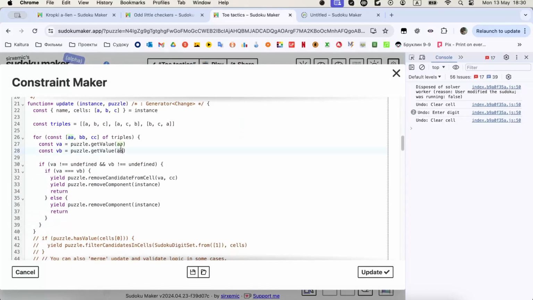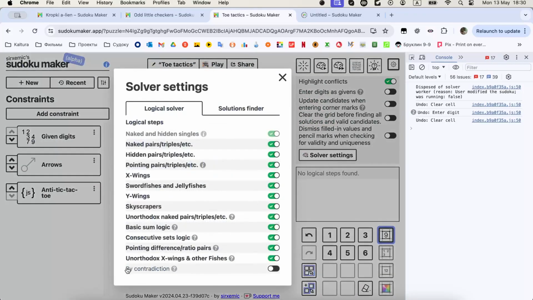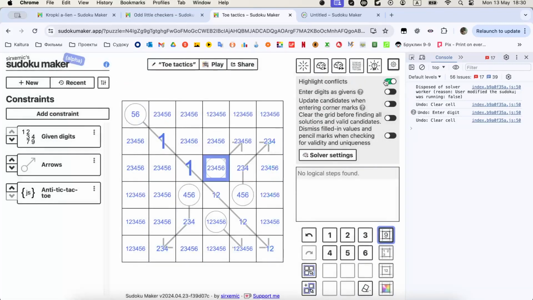Oh, yeah, sure. Let's check if we have contradictions enabled. No, we don't. So now hopefully the logical solver should tell us that that's not a 1. Yes, it does.